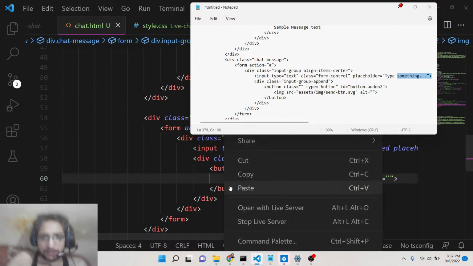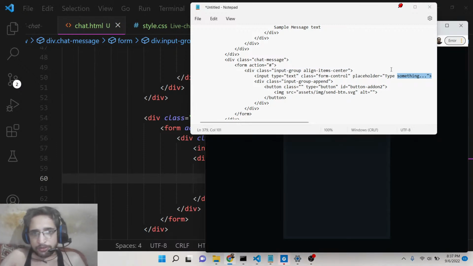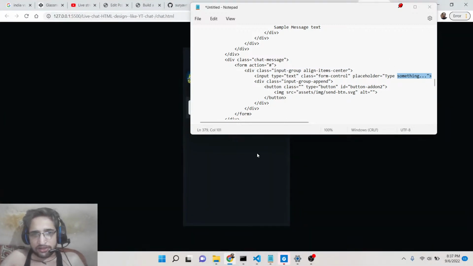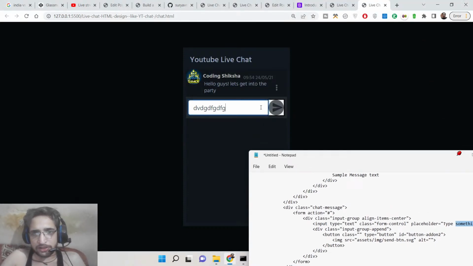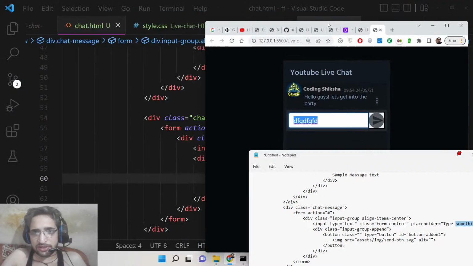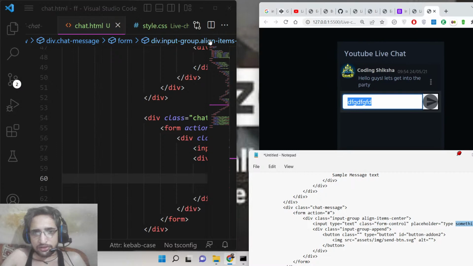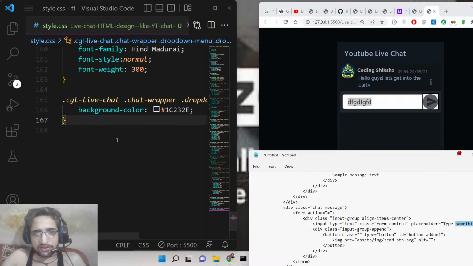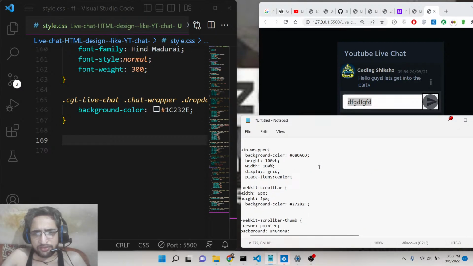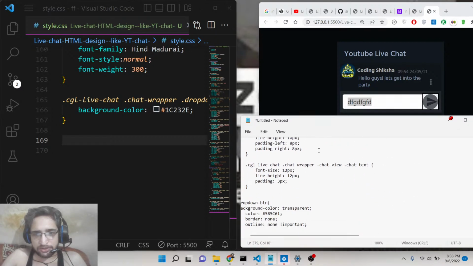So basically if I now refresh it, you will find that there is an input field out there. You can now type something, and there is a simple little button which lets you submit this message. If you click it, obviously it will not work. We will just style this using CSS. So now we will do the process side by side. Go to the style.css here and simply write the styles. Very simple interface, I like it very much.